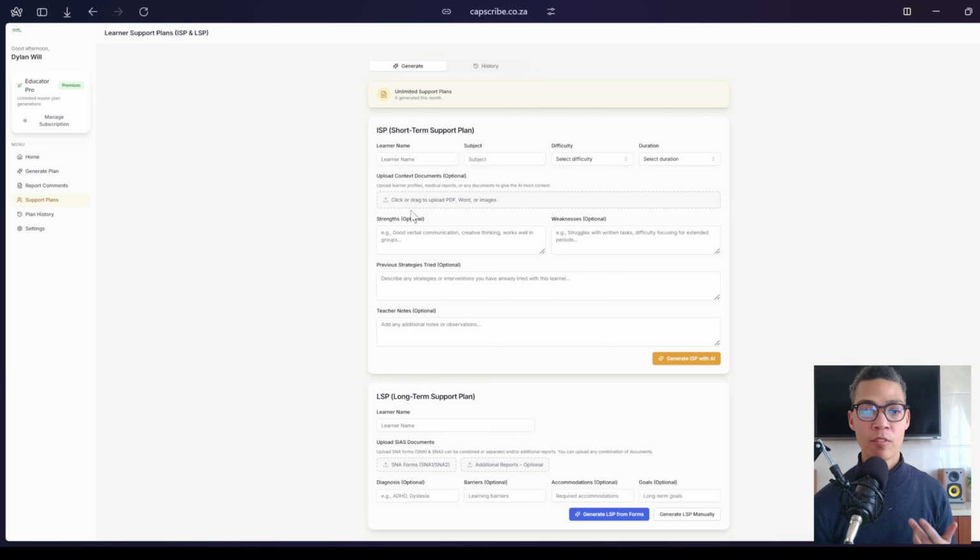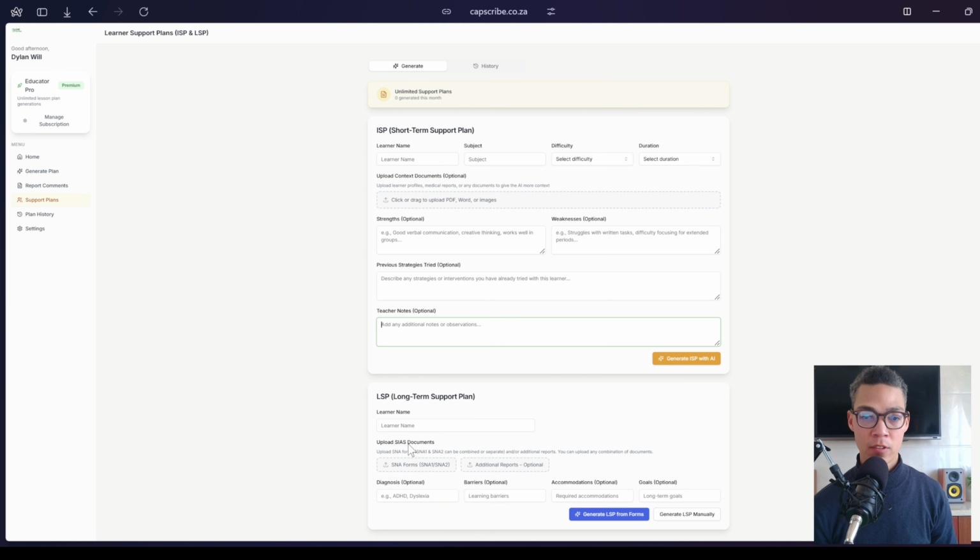And to also give more context, you need to upload all the other relevant documents that are needed in order for the AI to analyze and to generate the ISP that you are needing. And then in this section over here, you can add even more detailed notes.